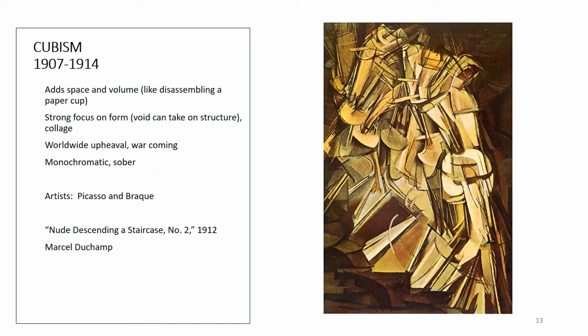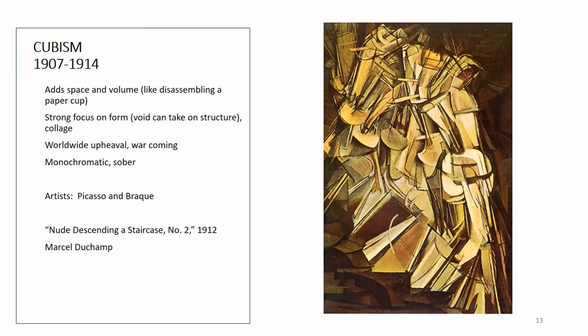So this was taking place opposite what was going on with the Fauvists, right? The Fauvists were all about bright colors and rebellion. The Cubists were very structured. Their color palette was fairly monochromatic. It was a pretty serious type of art, I think is a good way to describe it.